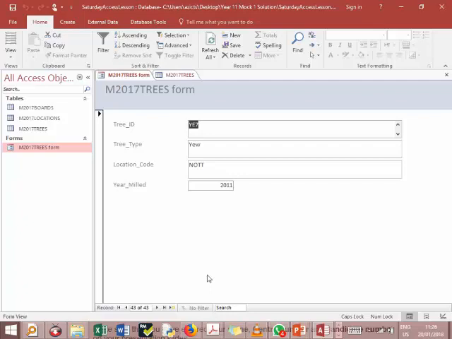When you use a drop down menu, data validation is part of what you do. But what other things can you do? Now look at the tree ID, tree type, location code. Those are not friendly. So use more friendly field names for the fields, not the ones with underscore.